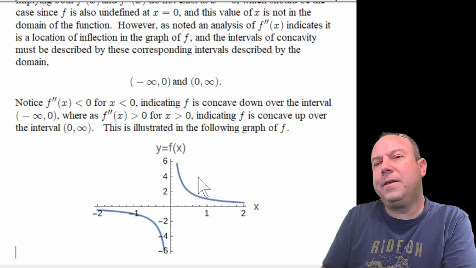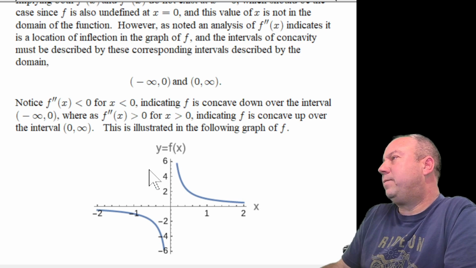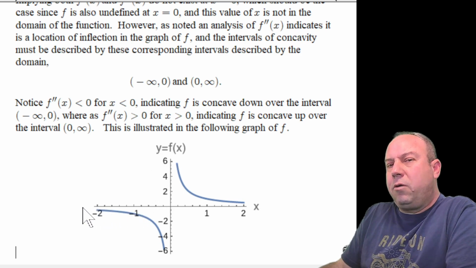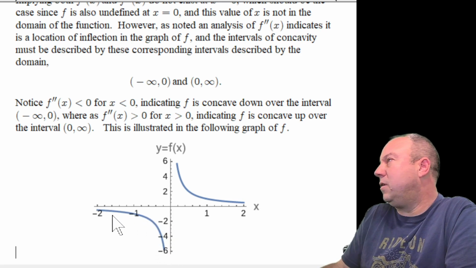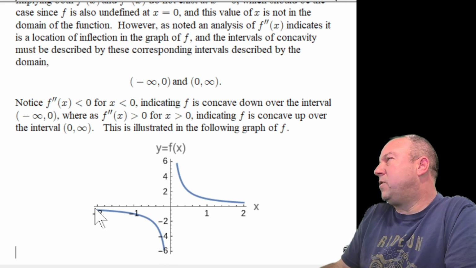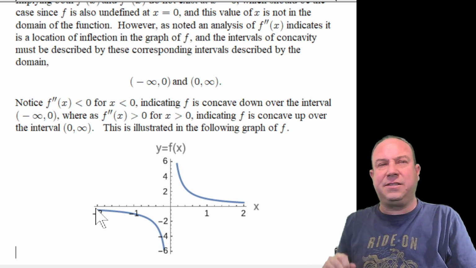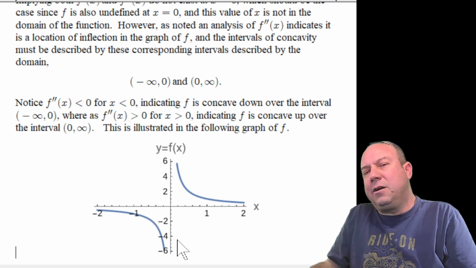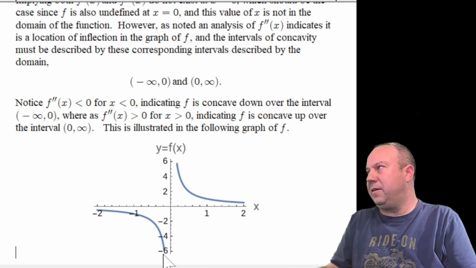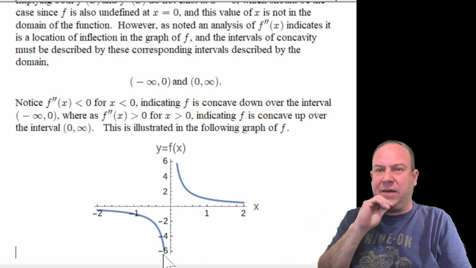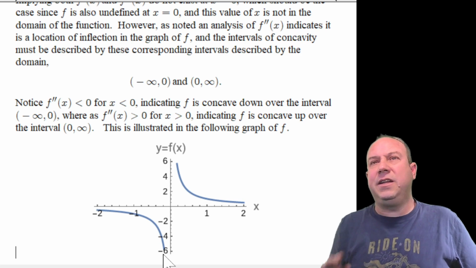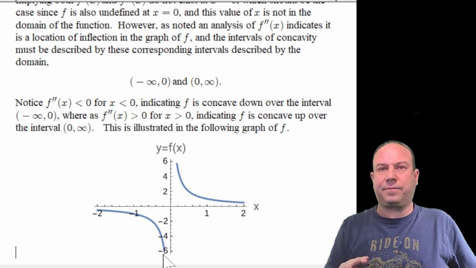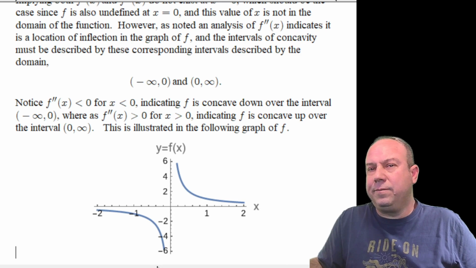And that's what we see happening in our graph here. Before 0, when we go from negative infinity towards 0, this graph is concave down. It's curving downward. We're going from a slope that's really close to 0, not exactly 0, but really close to 0, but heading more and more towards negative infinity. So it's actually decreasing in that behavior. Going from very close to 0 to really close to negative infinity is decreasing. So here we see concave down.